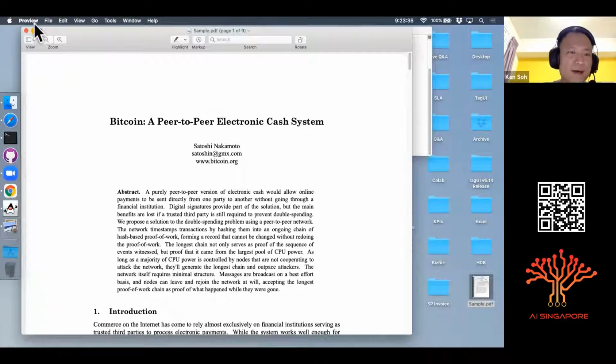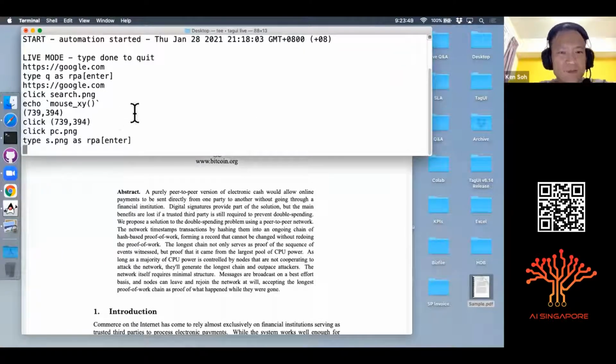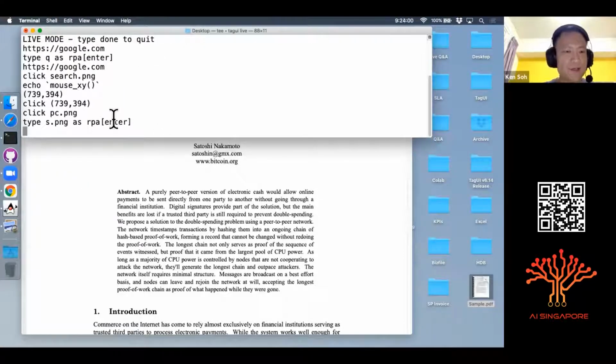You can also provide a window frame. You do a snapshot of this, then you remove the contents, and then TagUI will just search for the window frame and do OCR on the contents. So similar to the different steps, TagUI can also do OCR in different ways. Okay. So let me do an example using the first way, using range.